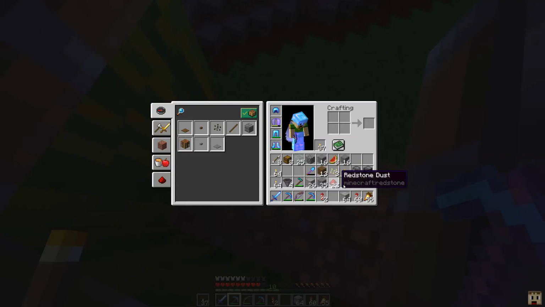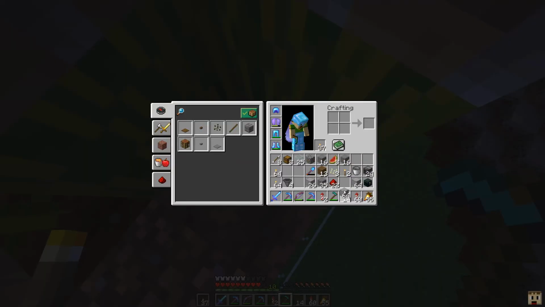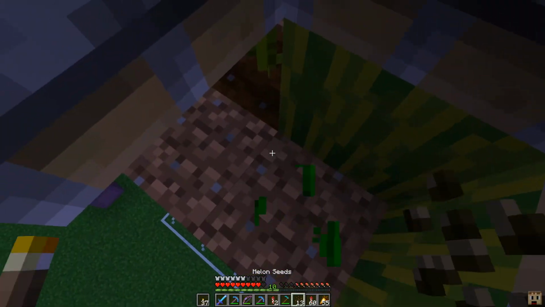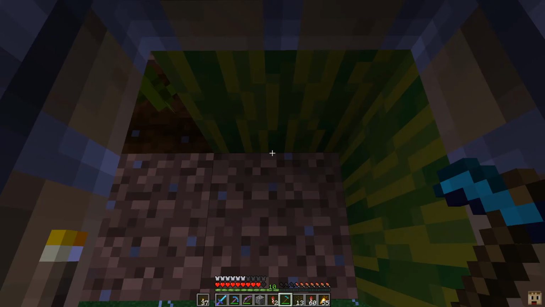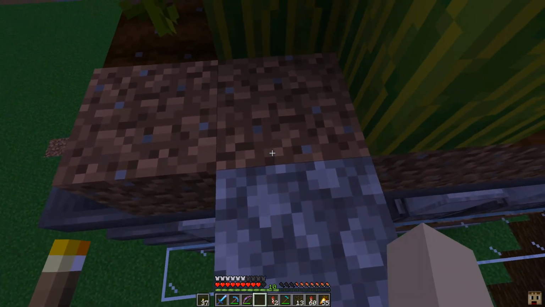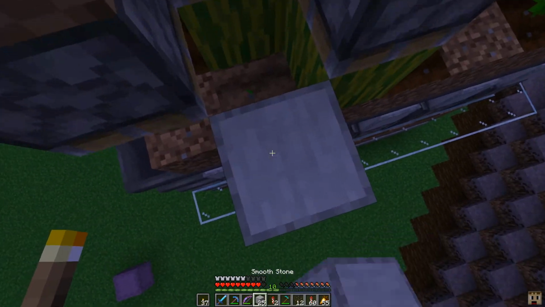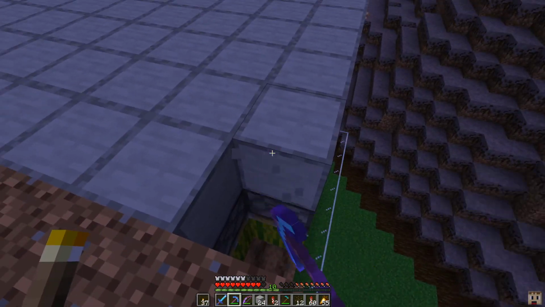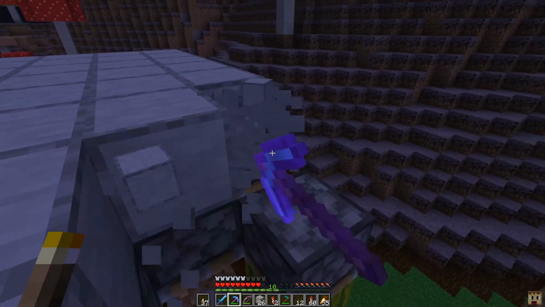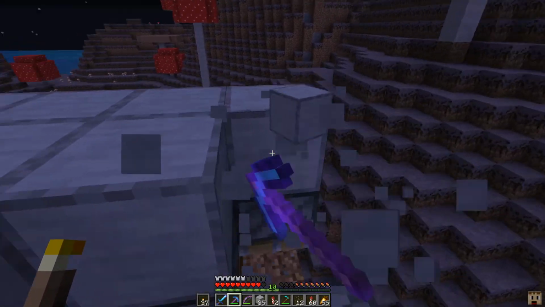Dang it! Ugh. I am having a terrible, terrible time here. Let's place that back. Oh, I'm so stupid. It's just inevitable. Place that down. Grab this. Build this up. Come here. Break this, and that. Perfect. Goodness. I'm just having the most difficult time here.